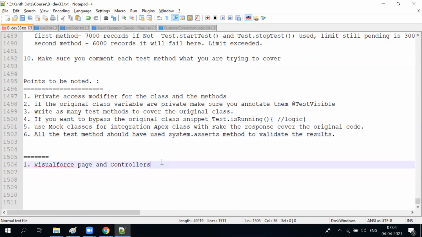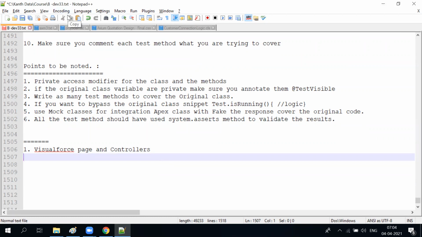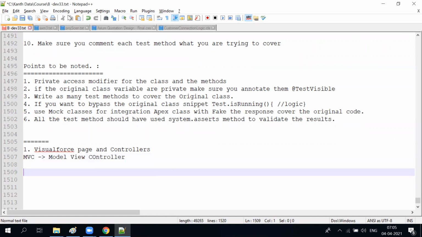Okay, so that is something on the overall test coverage which I wanted to highlight here. So now we come to Visualforce and controllers in Apex. We didn't cover much on this. A page, we say, is an MVC. You might have worked on an MVC type of framework. Yes, MVC architecture: Model, View and Controller. In Salesforce we say the same. The model is something that we always refer to as a database, so we say objects here. The object could be a standard or custom object. So standard and custom objects in Salesforce are referred to as models.